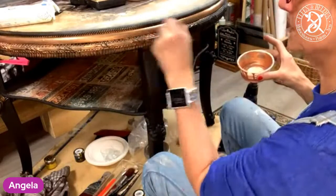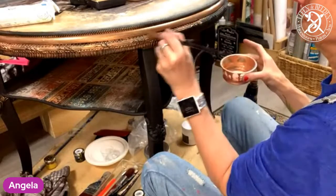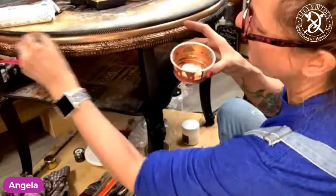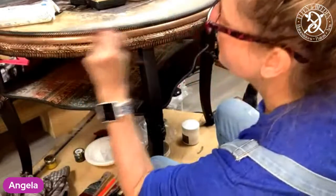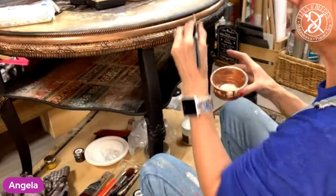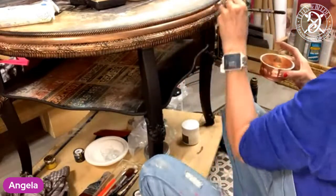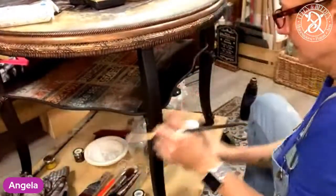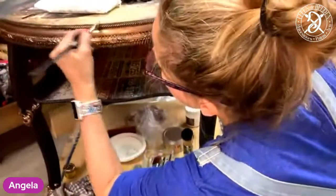So I'm going to decide if I'm having one coat or if I'm going to use two coats. You can see, you know, you have a bit of an open time with those pigments, because this is now about an hour old since I've mixed that, and I can still use it. I don't want to have a complete coverage.